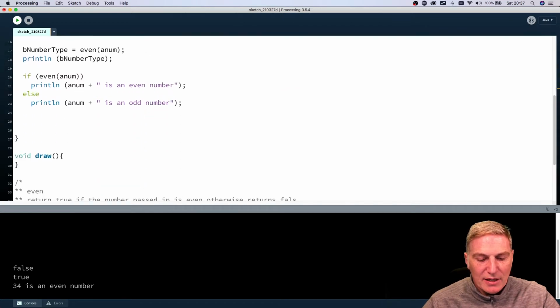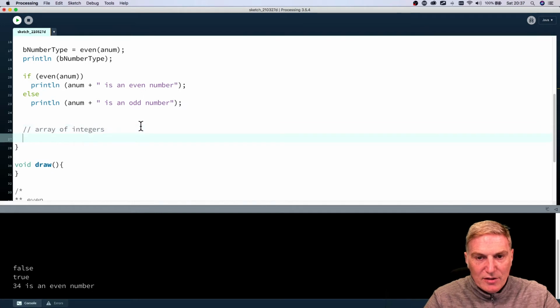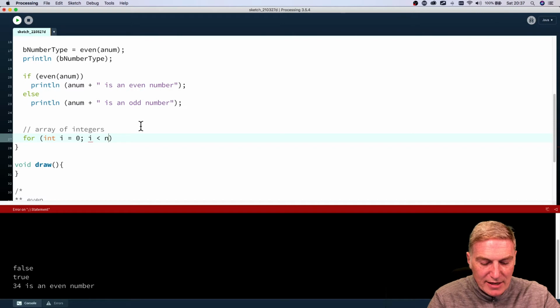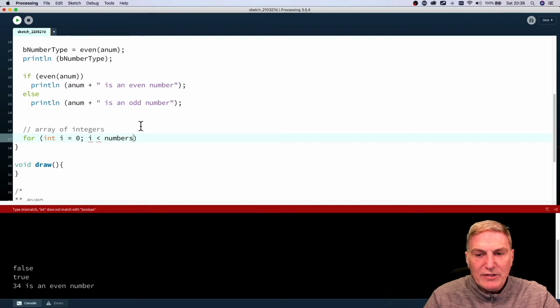inside a for loop. So let's take a look at that. I'll just put in a comment here, and we've got an array of integers. When we're traversing an array, in other words visiting each element in the array, we're going to want to use a loop. I'm going to use a for loop here: for int i assigned the value 0, and it keeps going while i is less than numbers.length, the name of our array, and we can find out how many positions or indexes are in that array by using numbers.length.